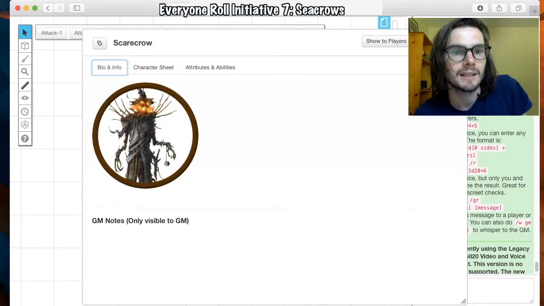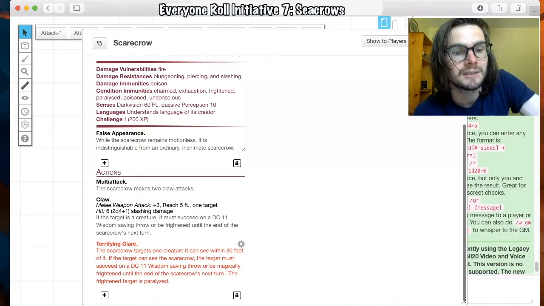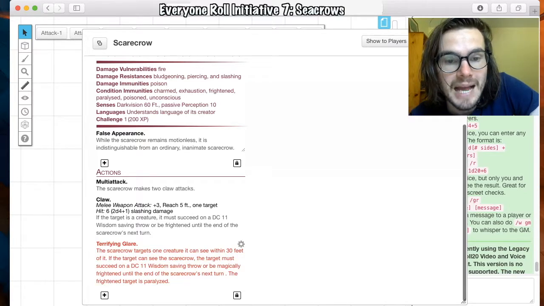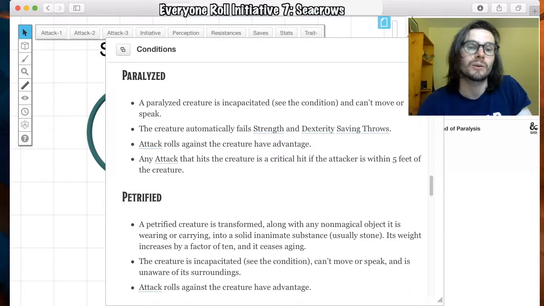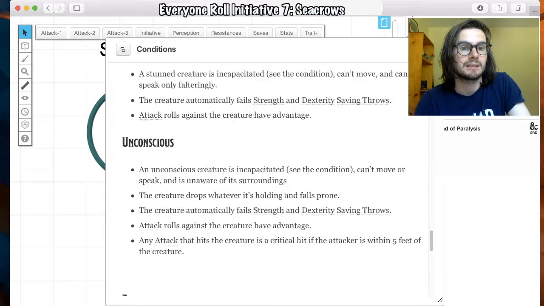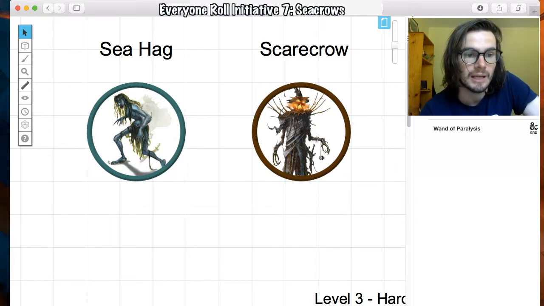Well, Scarecrows are scary, and they can also frighten your players. They have Terrifying Glare, so the Scarecrow can target one creature it can see within 30 feet of it. If the target can see the Scarecrow, the target must make a DC 11 Wisdom saving throw or be magically frightened until the end of the Scarecrow's turn. The frightened target is paralyzed as well. So let's have a look at the paralyzed condition and see if it helps with our Wisdom saving throws. I don't think it does. So it's incapacitated. It automatically fails Strength or Dex saves. Yeah, that's fine. Attack rolls. So let's have a look at incapacitated.